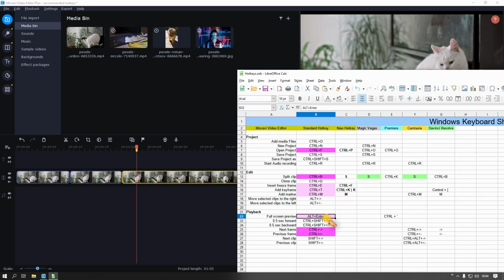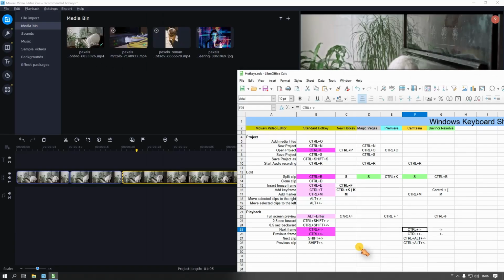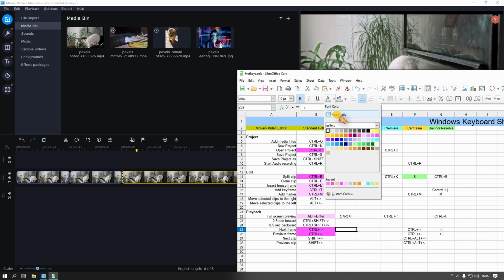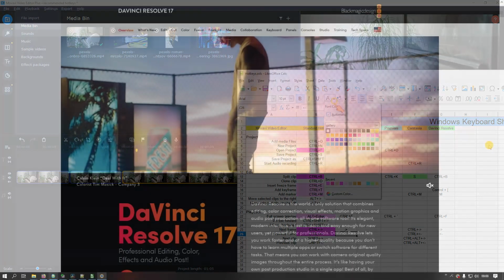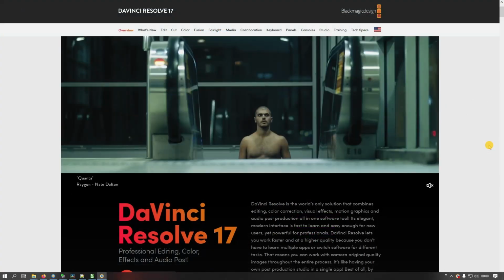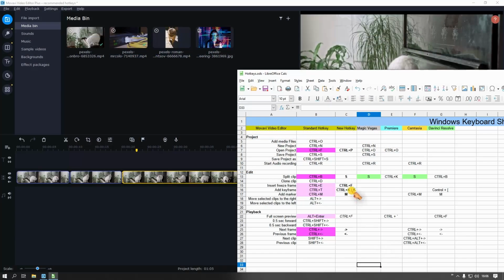You may want to keep the setting. I suggest changing the hotkeys, next frame and previous frame to cursor right and cursor left. This is the standard setting in DaVinci Resolve. Let's quickly finish this up.